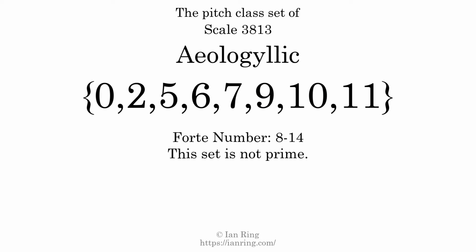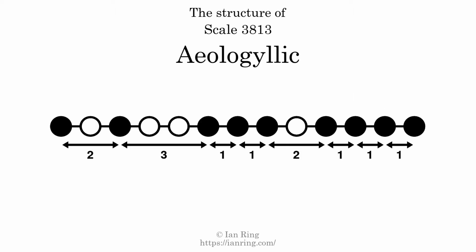The pitch class set for this scale is 0, 2, 5, 6, 7, 9, 10, 11. The forte class is 8-14. This set is not prime. The structure of a scale is a description of the interval distance between each successive tone. This scale has a structure of 2, 3, 1, 1, 2, 1, 1, 1.